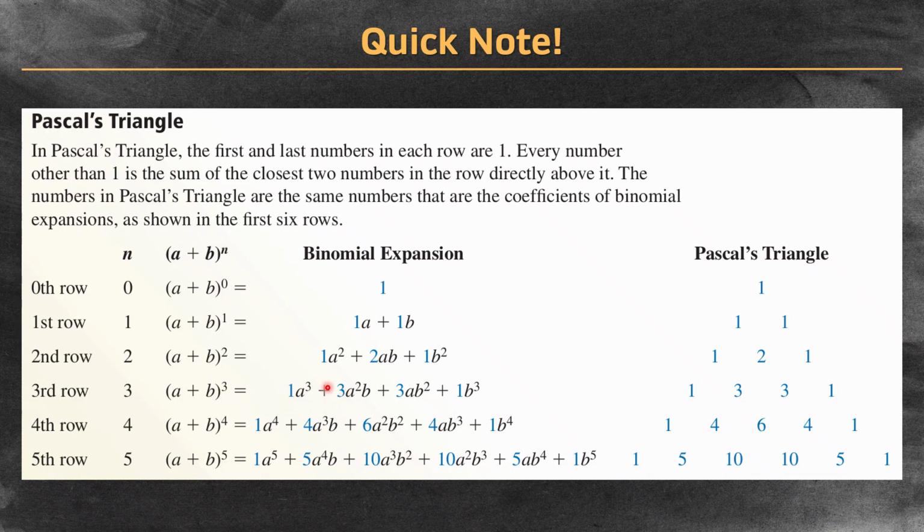Now the powers, let's focus on a: a cubed, 3, a squared, 2, a, 1, and then there's nothing, but you know that it's a to the power of 0, which is going to be 1. Now for the b, it's going to be the reverse. B to the power of 0, which is 1, doesn't show up there, but here we have b to the power of 1, b squared, and then b cubed. So it's reverse order for the second variable. It goes on for the fourth row and the fifth row. It's the same. All right, that's a quick note. This is going to be very beneficial and very helpful as you solve binomial expansion.